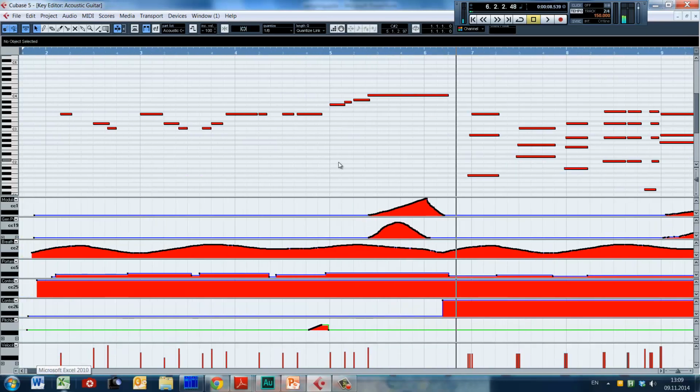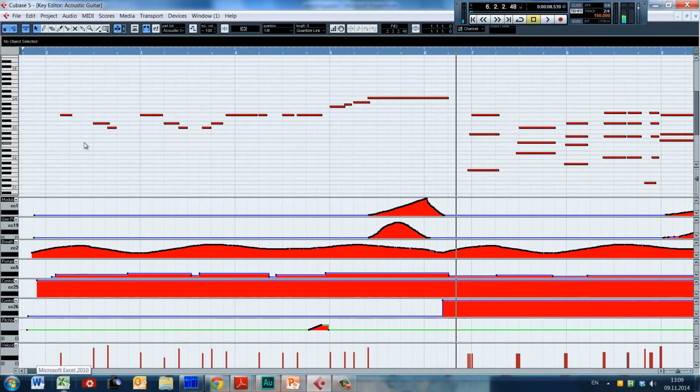Okay, now let's see how the guitar is sequenced. You see that it starts with some solo part. You can see that I change the fretting position several times, and each time the fretting noise is triggered. You can see that I use some legato overlappings.